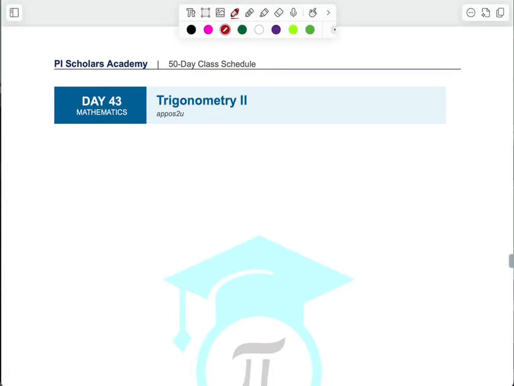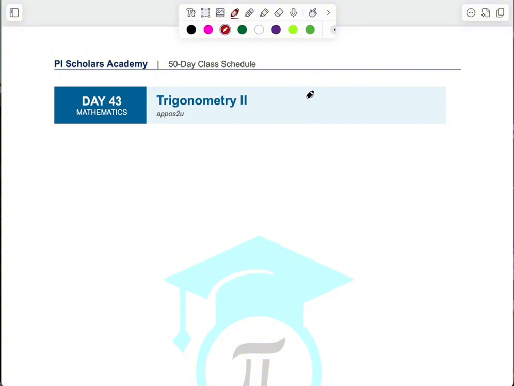In today's class, I will be continuing with trigonometry. In the previous class, I taught you how to measure angles and also the application of SOHCAHTOA and CHOSHAHCAHTOA, and so many other things that entailed as well. I gave you all the quadrants, first quadrant, second quadrant. So if you missed that class, just use the link that is popping up right away to check out the first class. So what am I going to be teaching you in today's class?